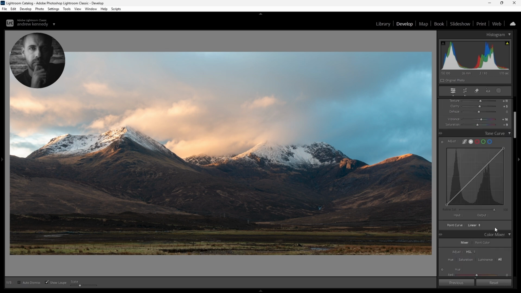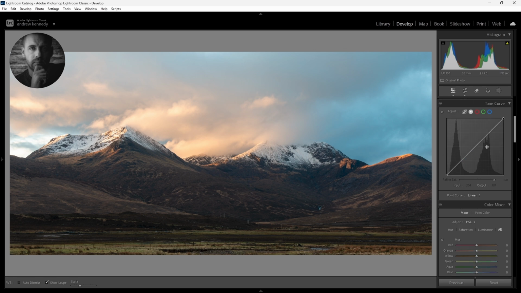Moving down to the tone curve. So although the overall image is looking quite, it's not really popping at the moment, but again, this is just the global adjustments. This is just getting the colors right, the black points, the white points all correct, just so when I come to the local adjustments, I can then start popping these colors out and really making an image out of this. And this is where the tone curve is going to play a big part, especially when it comes to your contrast. This is what I'd like to use for my contrast.